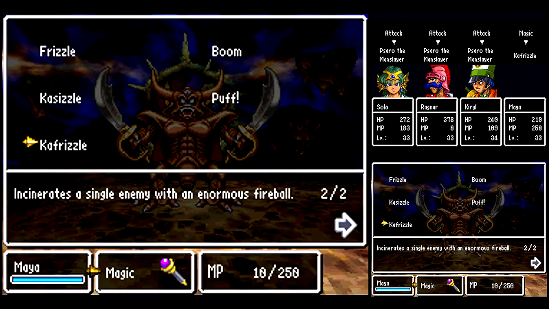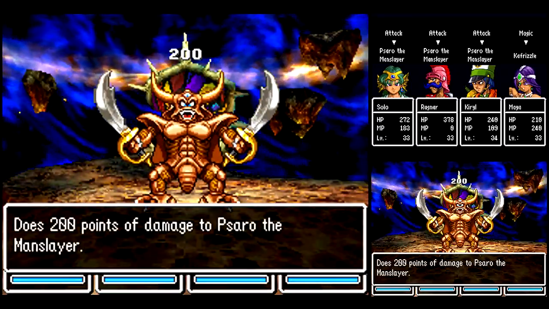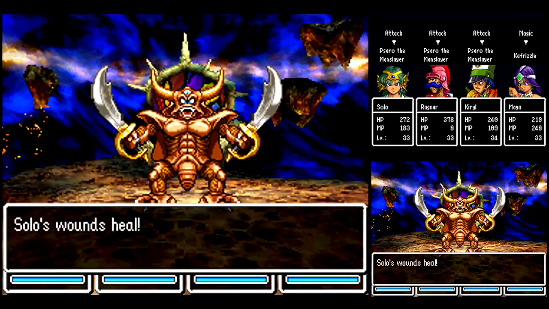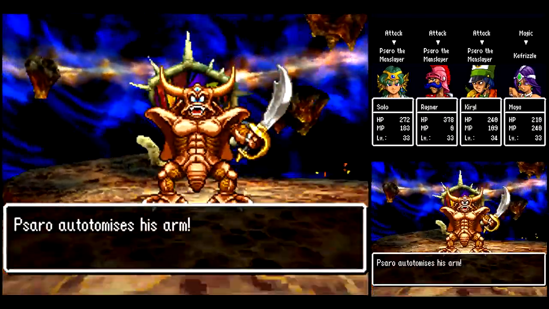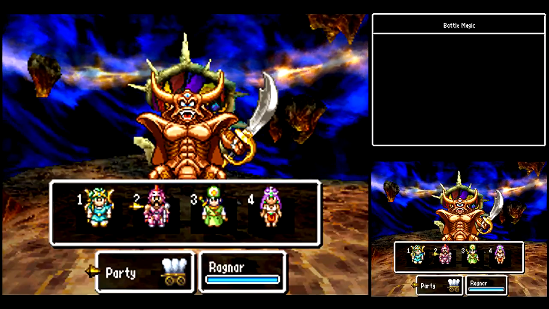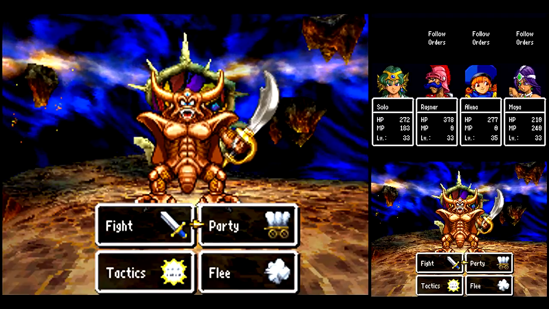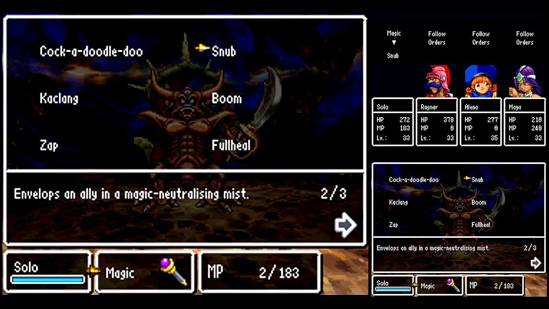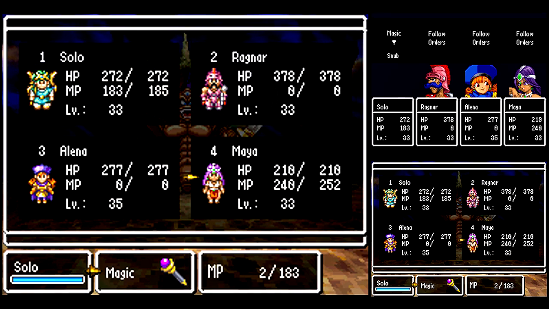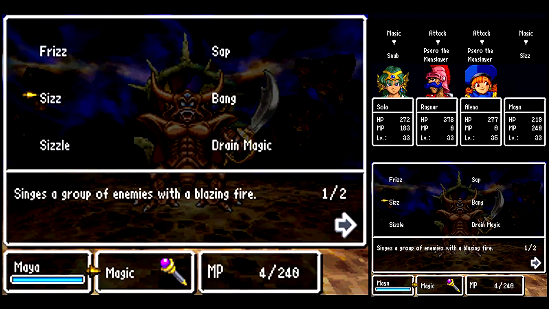Got pretty lucky with that Sap spell. Usually that doesn't go in on the first try. It usually takes me quite a while to get that one to go through. Yeah, look at that damage when you've got Sap and Oomph. So unless he gets that critical hit on you, you really don't need to do that much healing. So now I want to sub in Alena here for this part because the only difference between this and his last form is that he can only attack you once, because he only has one arm anymore.